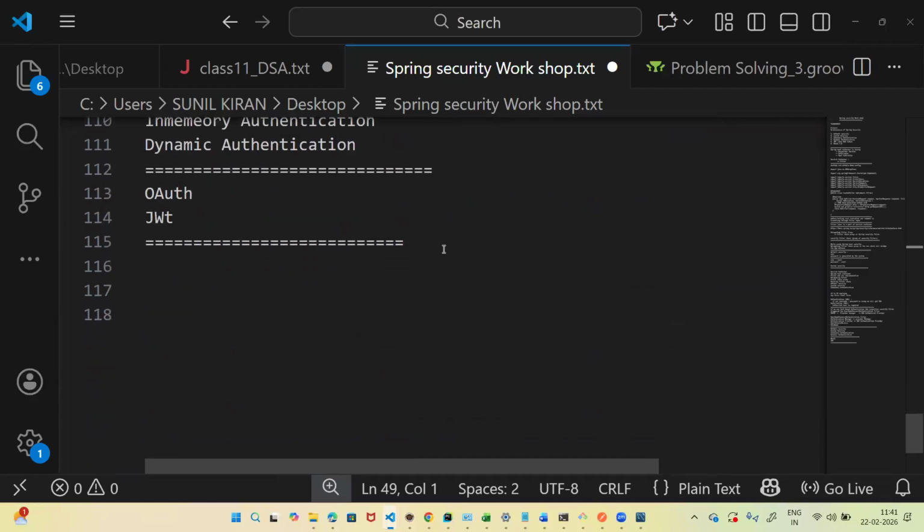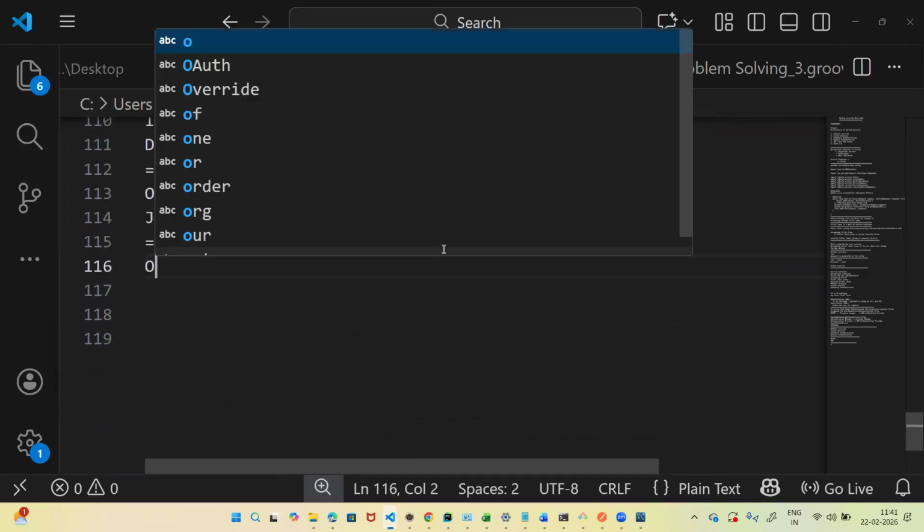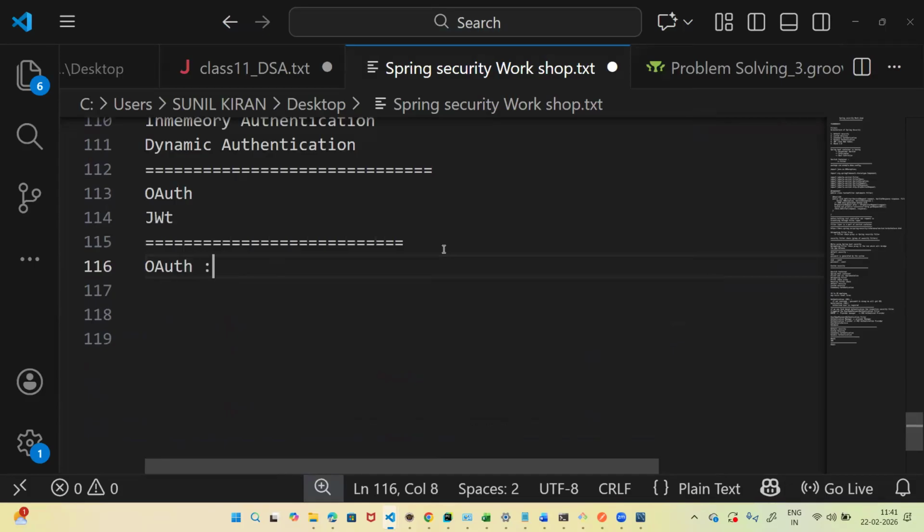What is OAuth, guys? Anyone tell me what is OAuth? Which is very important. One-time authentication. Correct. And what makes this so special? If we log in one time, it's like a single sign-on. Correct, it is single sign-on only.